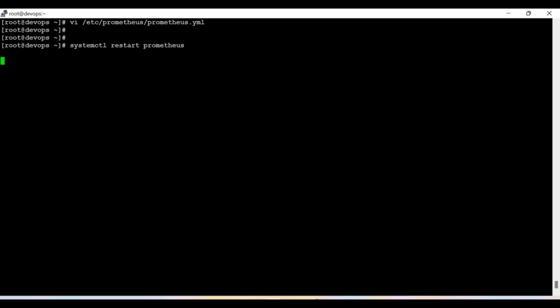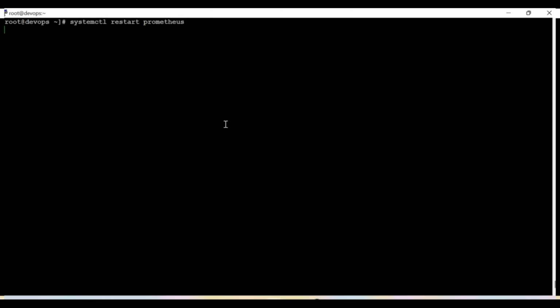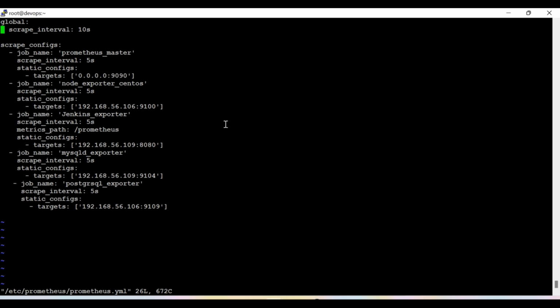Let me pause and I will come back. I think it's taking quite a bit longer time, so I have a doubt that I did some mistakes. And yes, you can see that I did some mistake here because this is not properly aligned. Usually it won't take much time. Whenever I start or restart, it instantly happens.